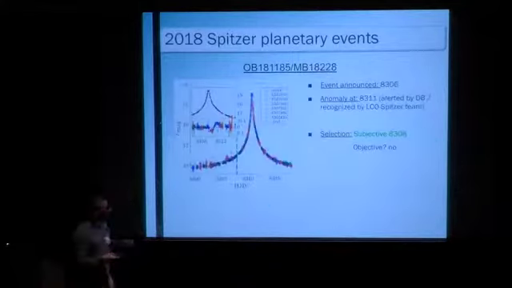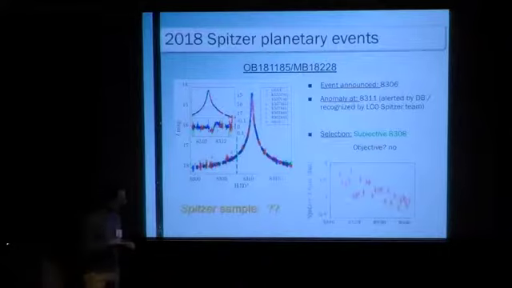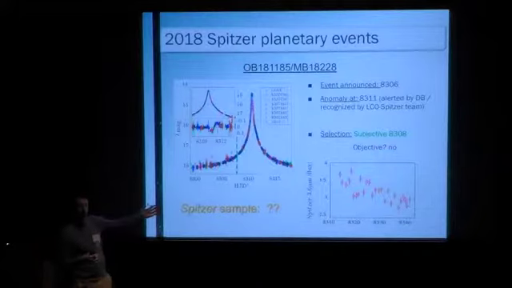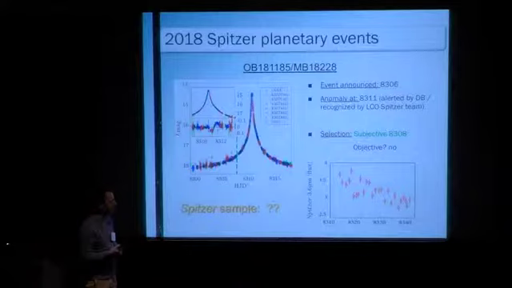The next one is another subjective example, selected before peak. Just after peak, there is a nice planetary anomaly. But when you look at the Spitzer signal, you have a very, very shallow slope, below anything that we have published to date. So we still need to see if this slope can pass the criteria that we set for a good parallax measurement. But I will go back to this event later.